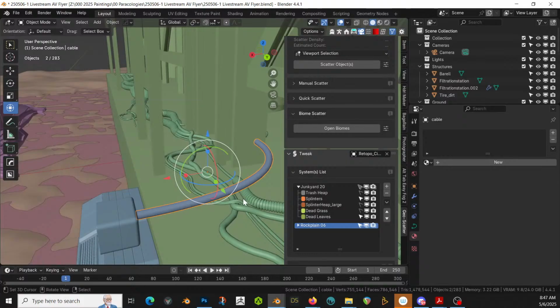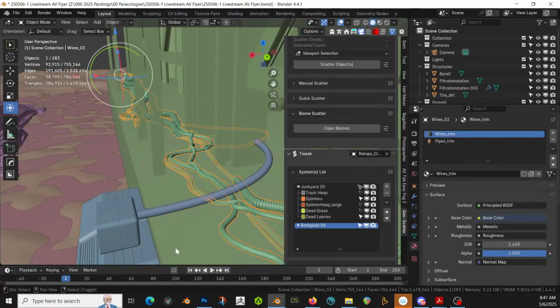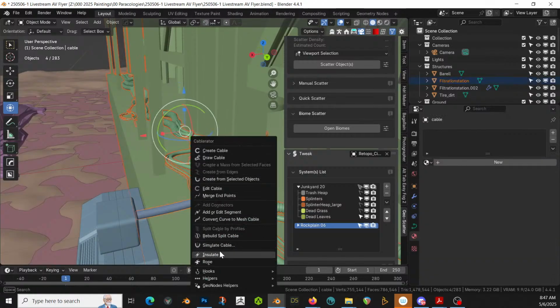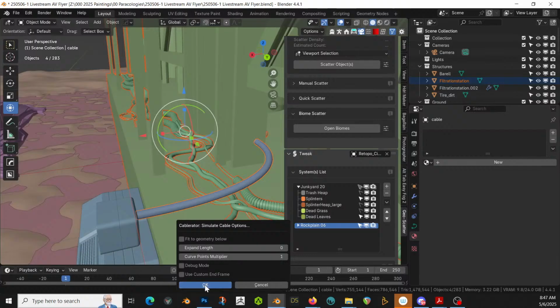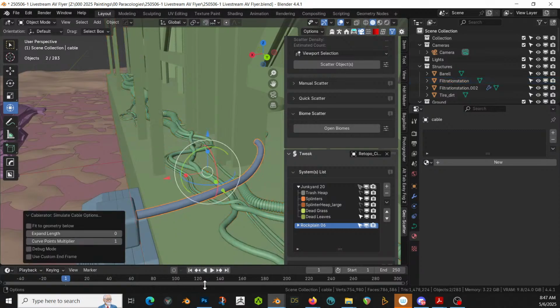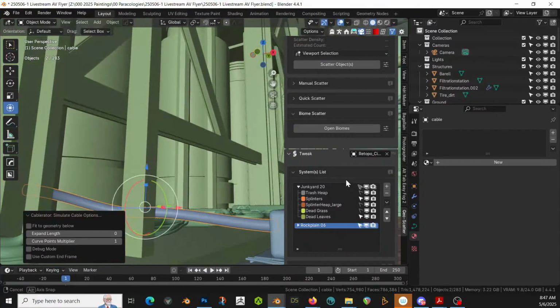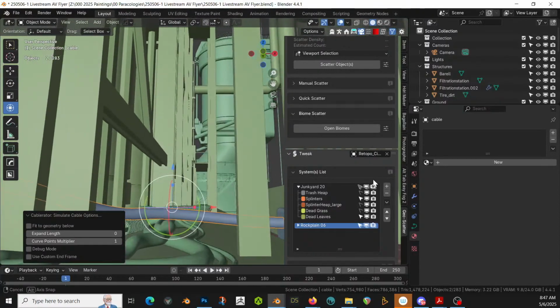Okay, then this, and then the cable, and simulate the cable. And that should make it fall on that, right? I believe, if it's going to. Kinda, yeah. Didn't fall too much, but yeah, it did. Nice.